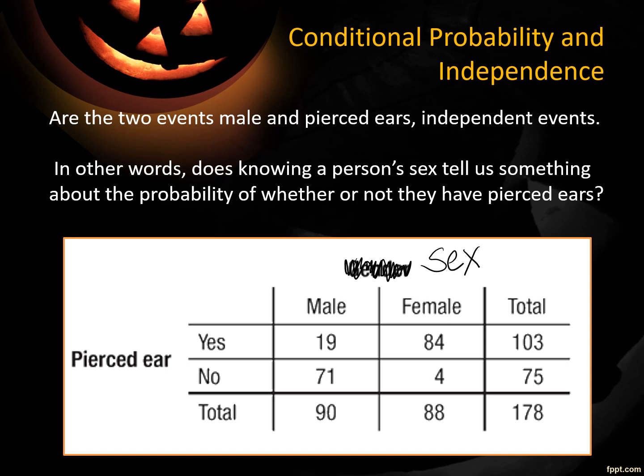Now, it doesn't matter to me if you do A given B or B given A. You get to pick what it is. So you could prove the probability of sex given pierced ears or pierced ears given sex, and then look at the other probability. So I'm going to have you pause it here so that you can work with a neighbor friend with this chart to tell me, are these two events independent? And then when you think you've got it, let's come on back.